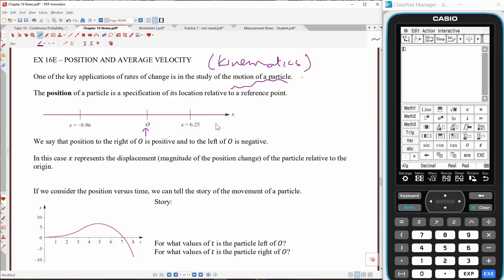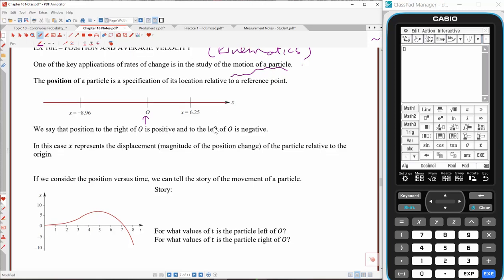Now, what we're going to do is vary this up a little bit. Say for argument's sake, this is me, and I'm teaching a class. In methods, motion is only defined to be in a straight line. So here's me teaching a class, and this is the origin. I come into class, put my bag down, fire up the computer, and then go to the origin. This is where I'm going to start. And I can move either to the left or the right.